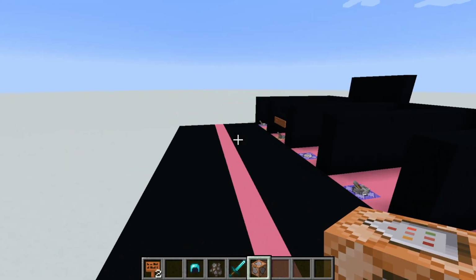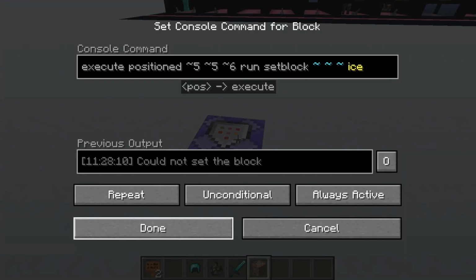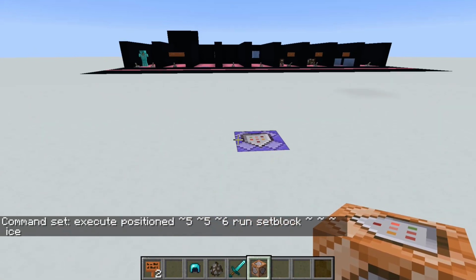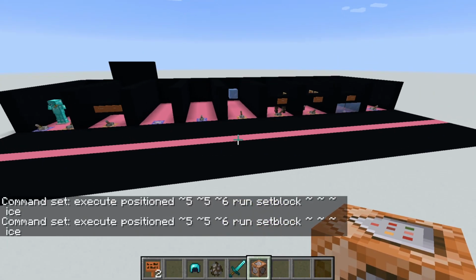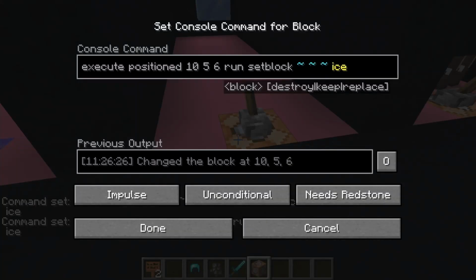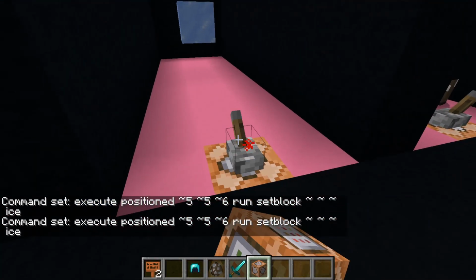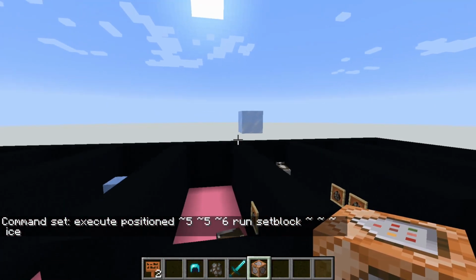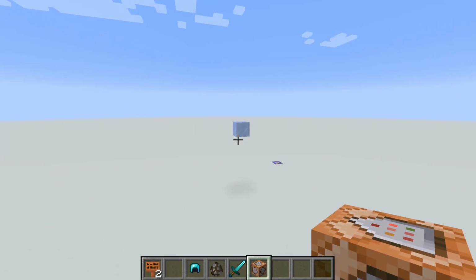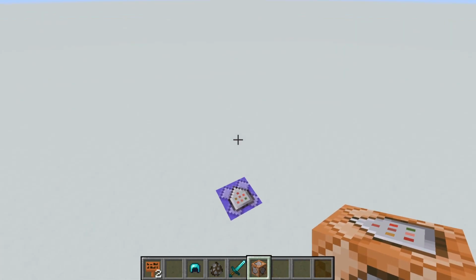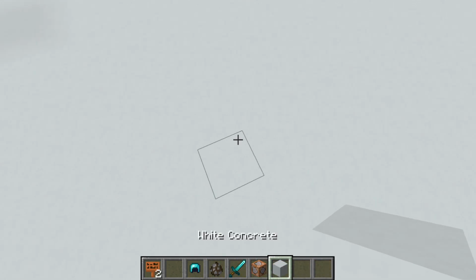You could also have the change in position relative to this. So let's put the command like that, and it will pop in right there. We can take this command, come up over here, and paste it in like this. Turn this on, and there's the ice. Now this isn't the most useful way to use this command, but again, today we're not going over all of these as possible, just the basics of what it does.